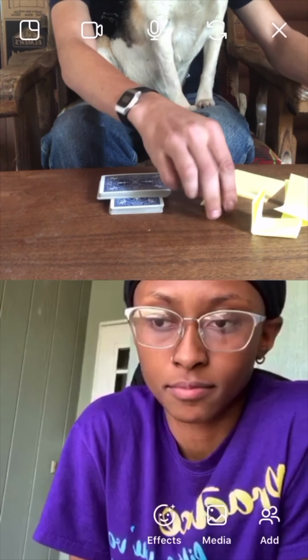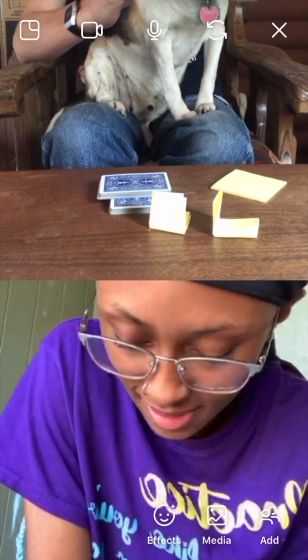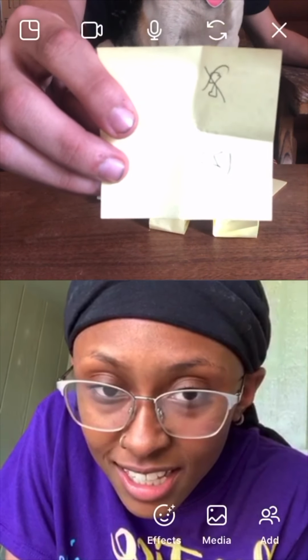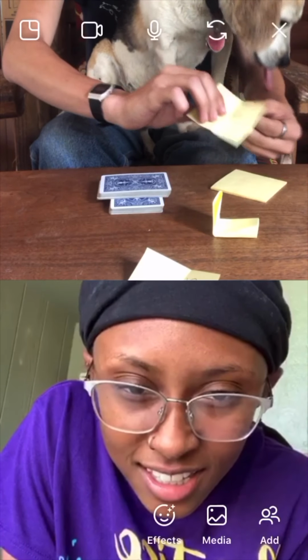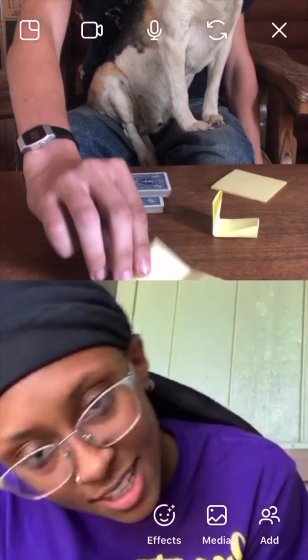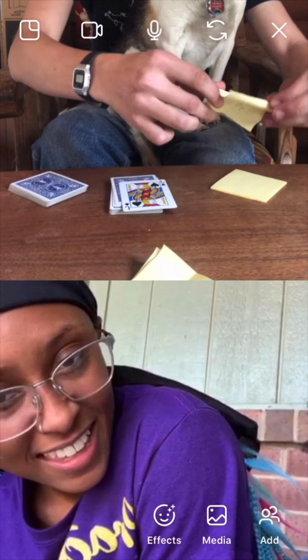So, made three different predictions. We have them on sticky notes. But first, though, we'll go back through everything. So, first I made a prediction, and I asked you a question. I asked you for a single-digit number, but then you changed it to a three-digit number. So, I wrote eight, but then I crossed it out because you changed it to 125. And then I asked you for the name of someone that I didn't know, and you said Roe. Yes. And then I predicted the... Okay. And then the prediction that I made is a Jack of Spades.